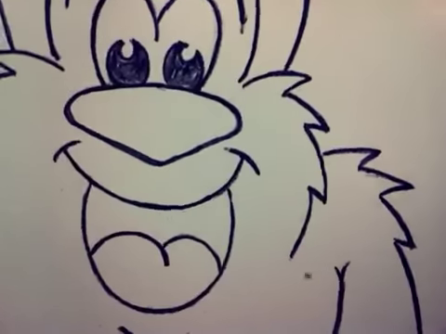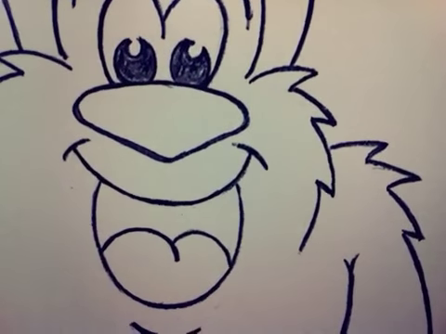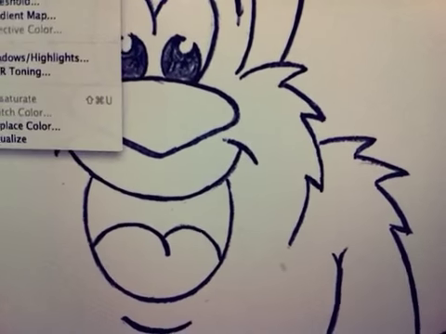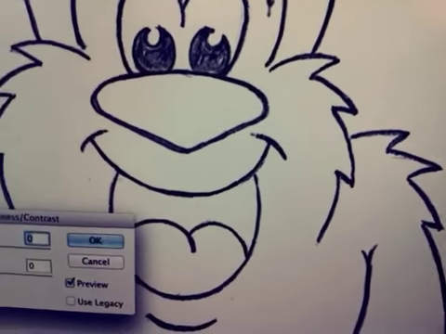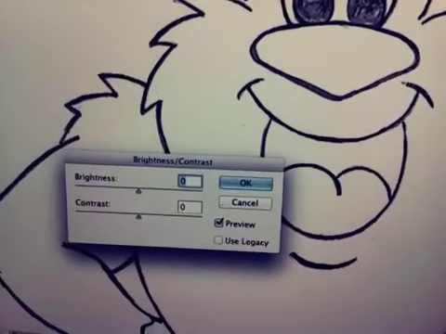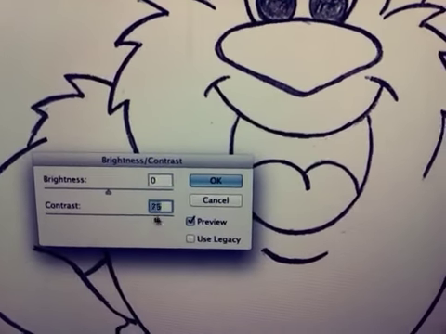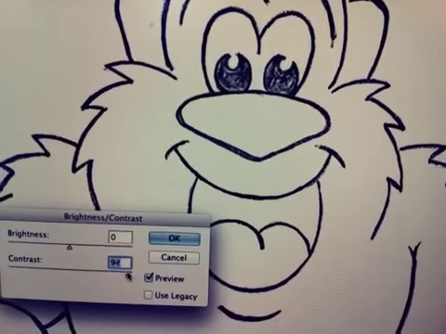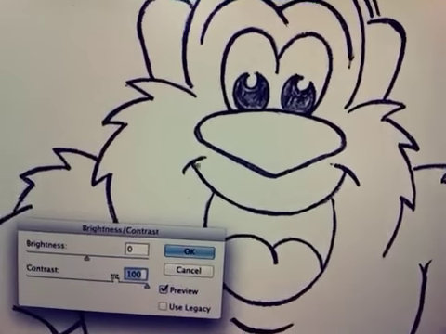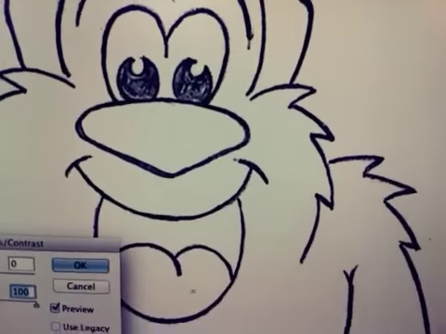The first thing I do once I get it in is go up to Image and Adjustments and open up Brightness and Contrast. I'll shoot the contrast all the way over to the right to make it darker. And then I play with the brightness.